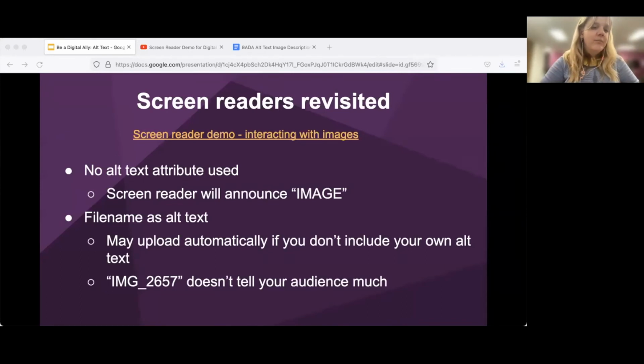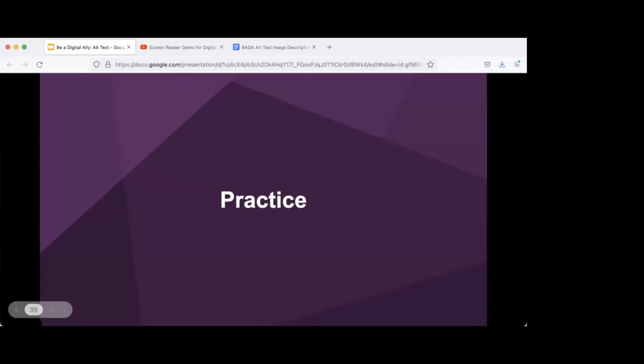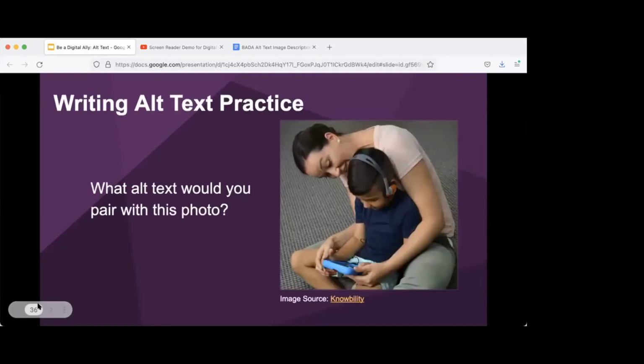All right, so we want to start practicing, because now we've given you all this wonderful content, but really the best way to start applying that is by putting it into practice and having a safe way to do that with your friends and your colleagues. And really practice does make perfect when you are writing your alt text descriptions. So we're going to go ahead and show you a picture. And I will describe this picture because we're doing best practices in terms of describing what's on a screen. But if you want to go ahead and put in chat what you think the alt text for this photo would be.